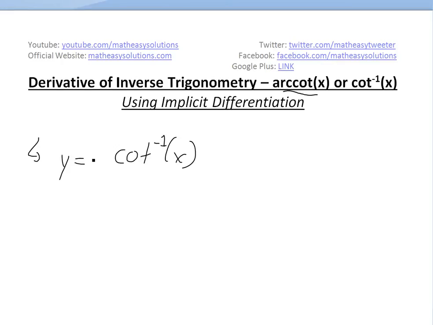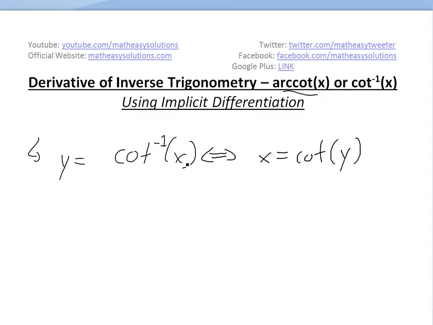Okay, so let's just write down the function here. y equals inverse cotangent of x. Recall what inverse means, which you can see in my other videos, with the video links below on all videos that relate to this. The inverse function just means x is equal to cotangent of y. So all you're doing is finding the inverse, or the opposite.